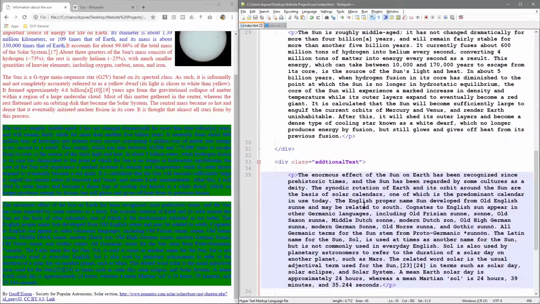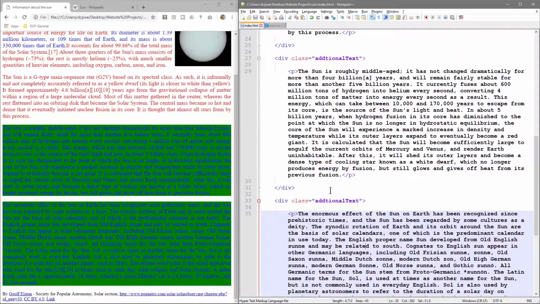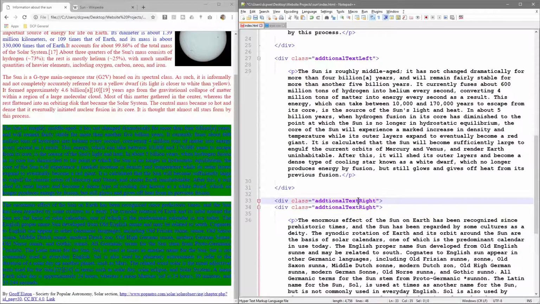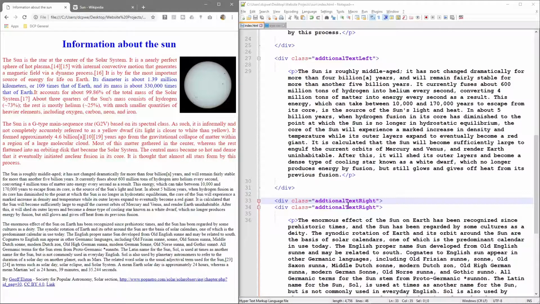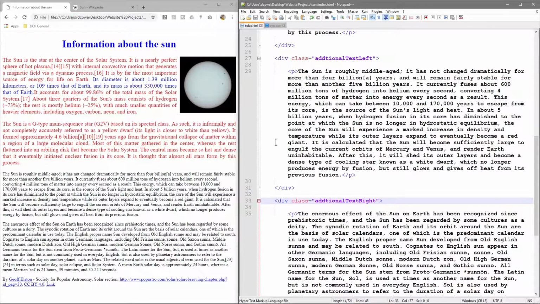Now the problem we have at the moment is our additional text class for these 2 paragraphs is the same. So it can't be the same because we can't say to one of them be on the left and the other one be on the right. It's not going to work. So we'll do additional text left. We'll create a new class and we'll create another new class here, additional text right, and save it. And when we refresh, everything's going to go because this class is, let's get rid of this one. This class is not being used anymore, the original one.